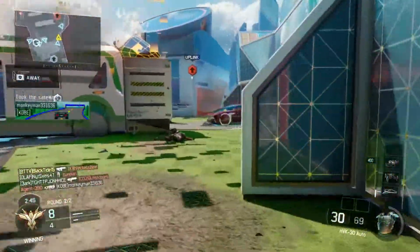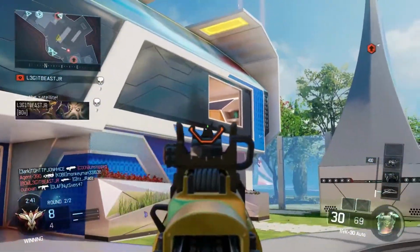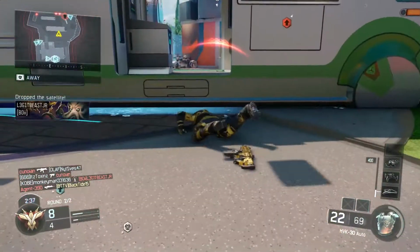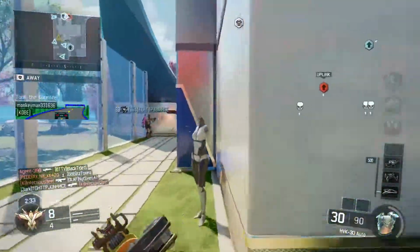Use your assault rifle abilities. And then when you feel that the enemies are learning that you're an assault rifle player, and they're starting to rush your spawn a little bit, then you can head back out and turn into an SMG again and engage them at close quarters.